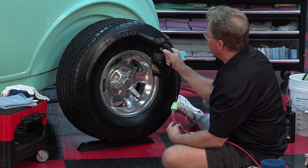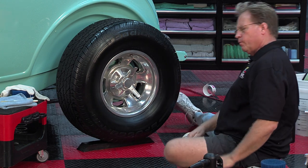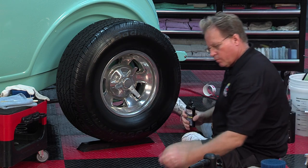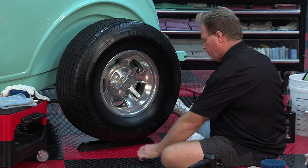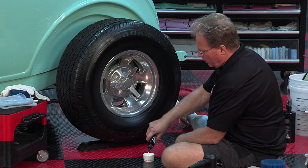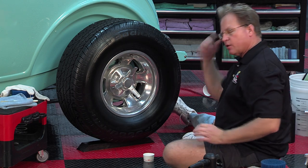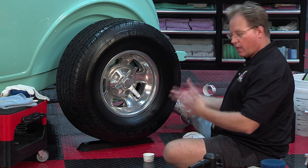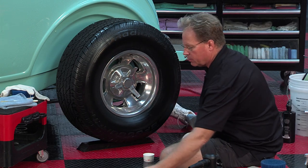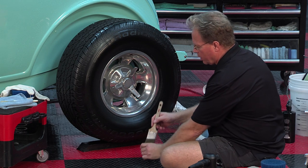All right, I got a question for you, Mike. Say you overlooked a glob or a little bit that's in the siping where it's thick. Would it show up when it dries, or does it not really show clear? No, one thing I always tell people is, don't get so focused on these, they're not your paint. They're tires. Get them to touch the road good, get them good, stick a fork in it, walk away. Don't stick a fork in your tire. Call it done. It'll leak air.